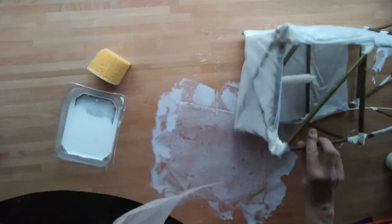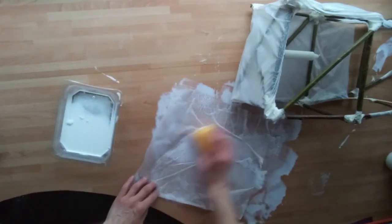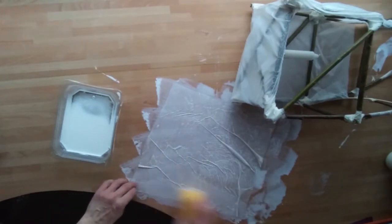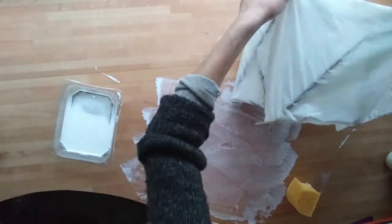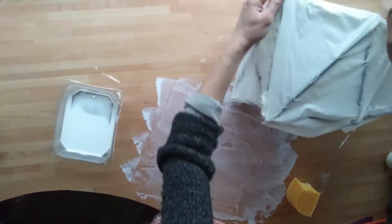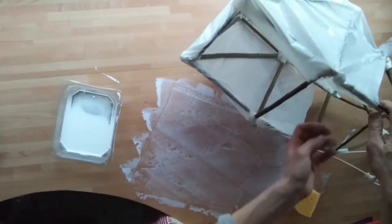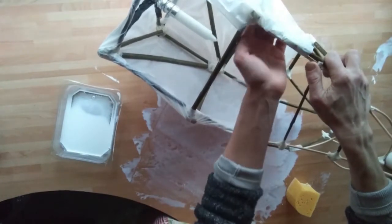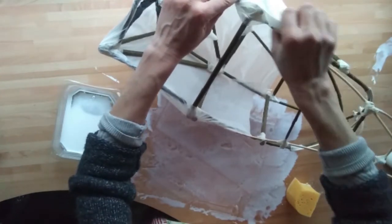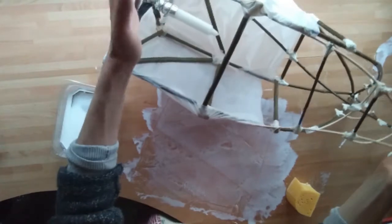Okay, so now I'm going to go up this surface here. Now it doesn't matter if you get glue on the underside of your paper, but really you just need it on the top side of the paper, but it's fine if it gets there on the underside as well. So there you go. These bits here, I'm not letting them hang on the inside of the lantern. I'm tucking them back in so that they're stuck to the paper on the inside, because those are the bits that we do not want catching fire, so they've got to be kept away from the candle flame. Great.